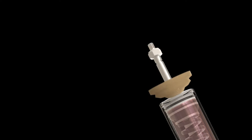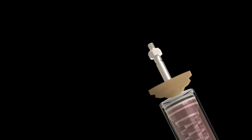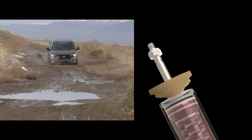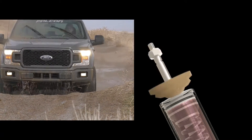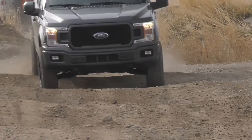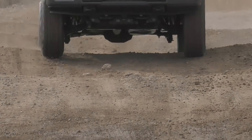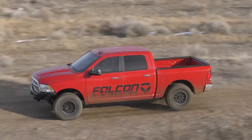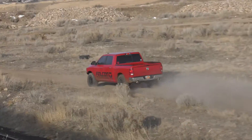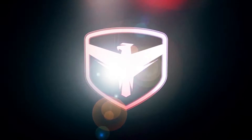That leaves us with Zone 3. We've all experienced that harsh bottoming when we hit the surprise washout in the road. Well, Falcon shocks have incorporated a tuned progressive bump stop into every strut-style truck shock. The result is that the brain-jarring metal-to-metal banging as your suspension bottoms out is now a smooth transition back to a 'wow, am I glad I have a set of Falcon shocks' ride.